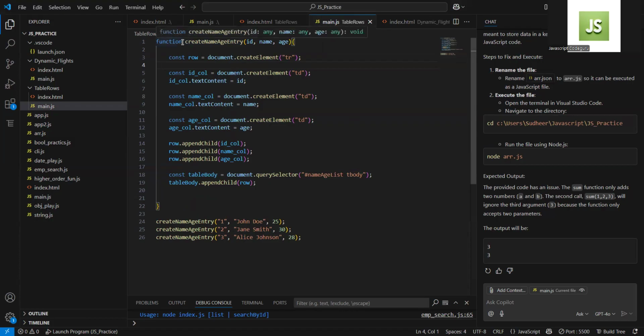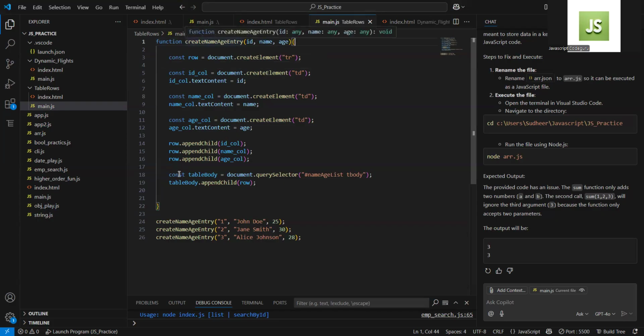So in JavaScript, we write functions by using the keyword function. And then the function name and the arguments. These are actually the parameters. We can say the parameters the function is trying to accept.